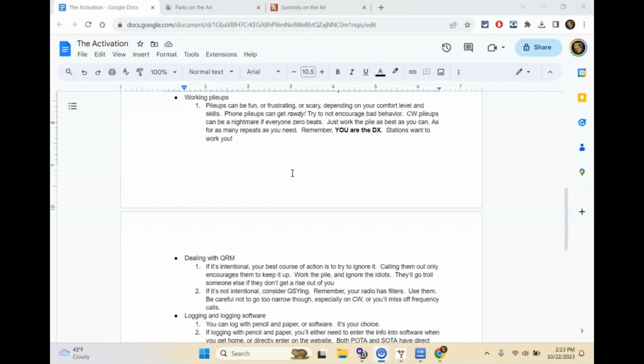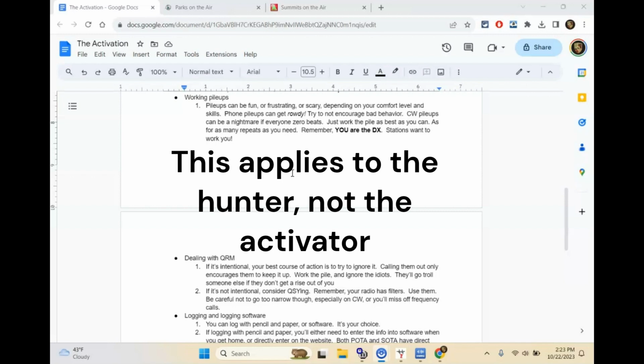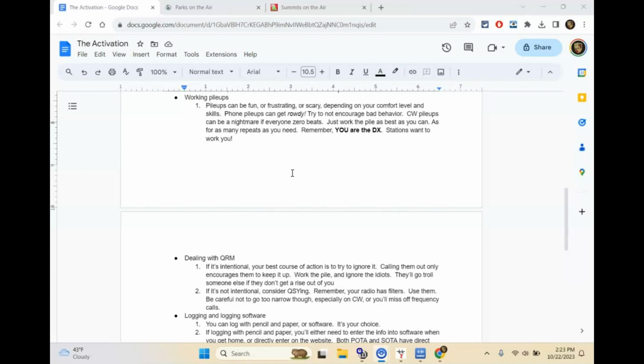So try to use some transmit clarifier, some XIT. Change your transmit frequency a little bit. Go up or down 50 to 100 hertz, just enough to make your tone different than everybody else's, so yours will stand out. You'll get a pile of zero beats, and one person will be off by, let's say, 60 hertz, and you'll be able to pull their call out of the pile clear as a bell.